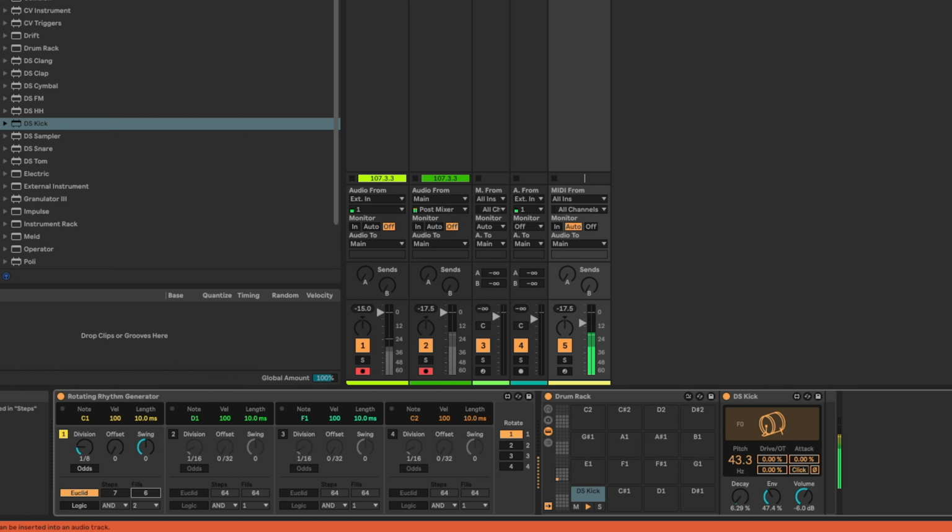So let's bring this down to 5. 1, 2, 3, 1, 2, 3, 4, 1, 2, 3, 1, 2, 3, 4. So it's dividing these 7 steps up with 5 events as evenly as possible. Let's bring that down to, for instance, 2. 1, 2, 3, 1, 2, 3, 4. So we have two events happening inside the space of 7 steps, and we're going to arrange that as evenly as possible.